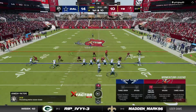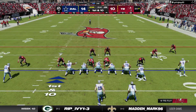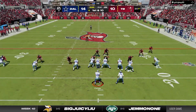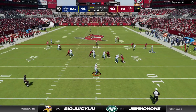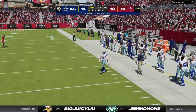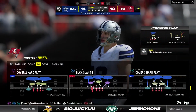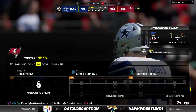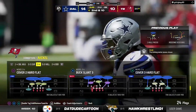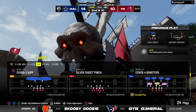The Dallas offense here set to begin the drive. The crowd may be losing just a little bit of the edge after back-to-back punts. They want some big plays. They want to see some offense. They want to see somebody break away, whether it's through the air or on the ground. Now it'll be interesting to see where the patience is on both sides. Each head coach, can you hang in there and not try and force something that could put your team in some jeopardy?